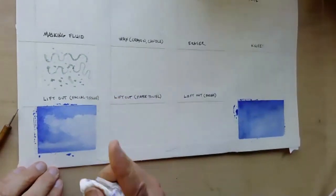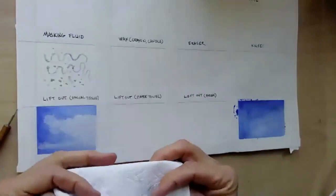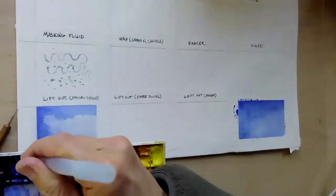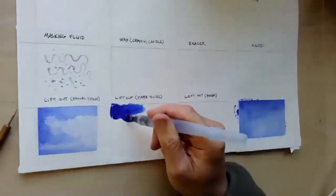All right. So that is lifting out with a piece of facial tissue. I can also lift out with a paper towel. This isn't quite as soft. It's a little bit more crinkly, right? And so, just because of the different shape that I have, I am going to get a different effect.